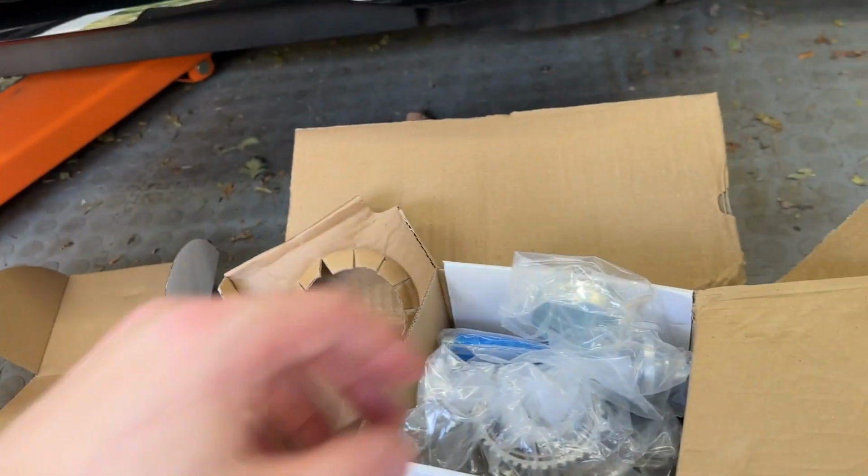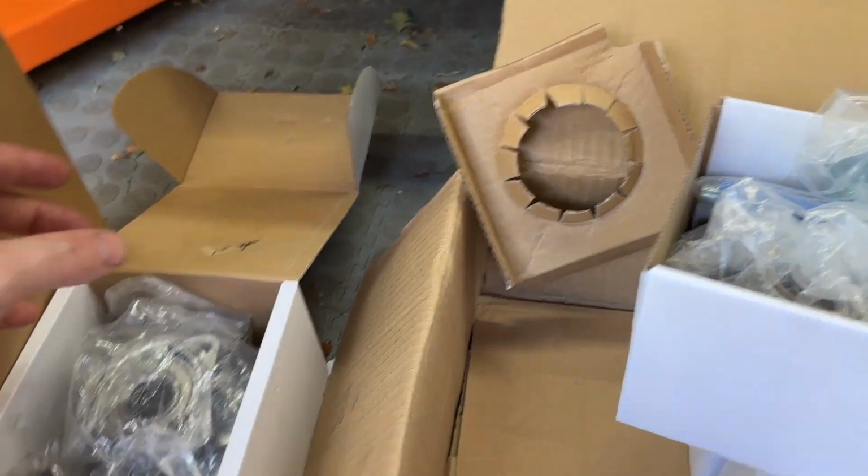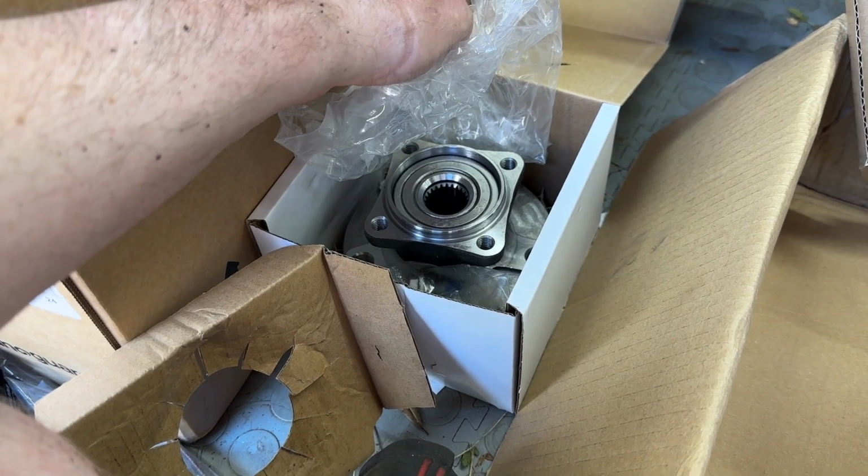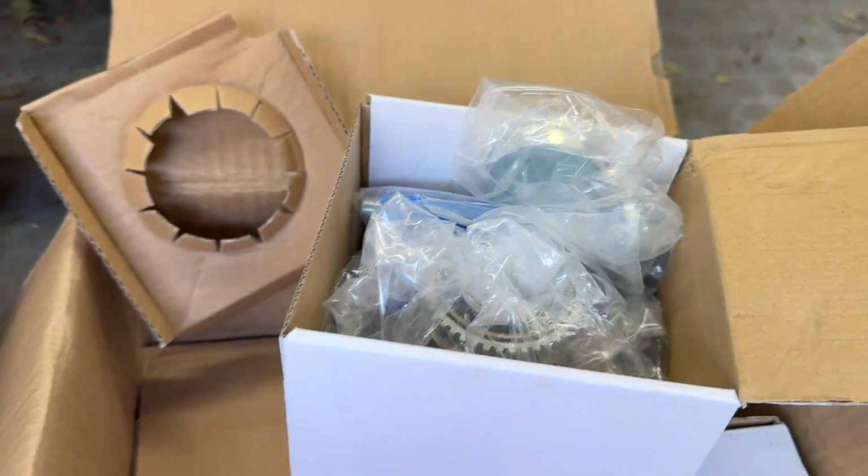I believe you can use the rear ones on the 451, but the front ones won't fit, so there's not really much point.